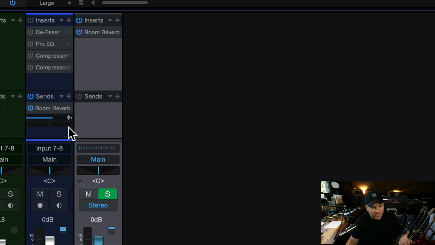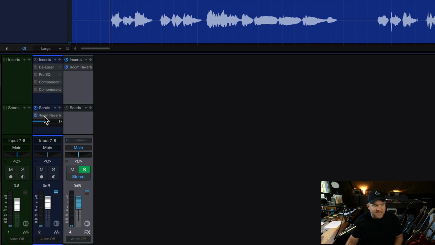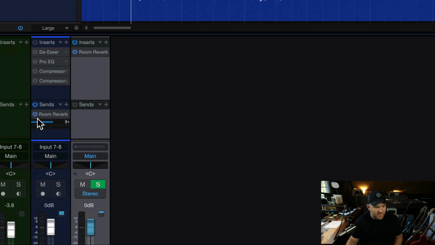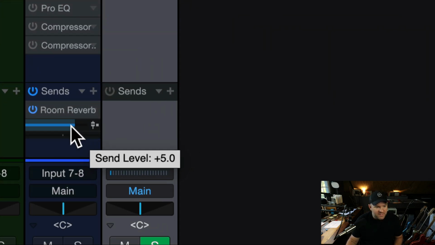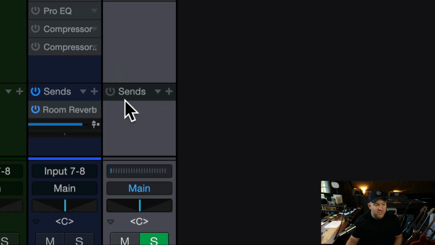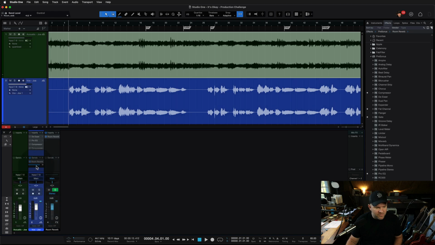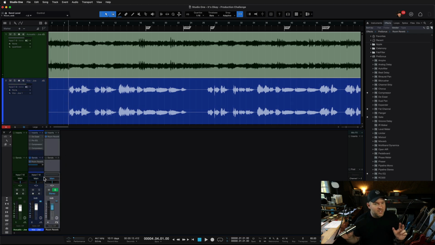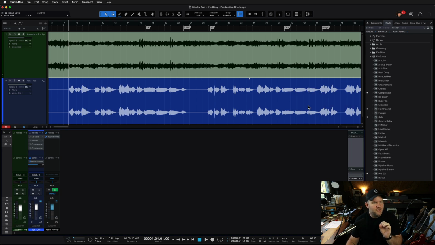Now there's reverb. And what's happening here is this is the splitter that we talked about in the diagram. This is taking a copy of the signal and then sending however much or however little we want over to this channel. So now our vocal is in two places. Our vocal shows up here, the dry vocal. We still hear the dry vocal completely, and then we're also hearing a copy of the vocal hitting this compressor. And then those two independent channels of the vocal running in parallel are going to combine together at our mix bus and eventually create our final vocal sound. That's parallel processing. Let me show you a more common example.